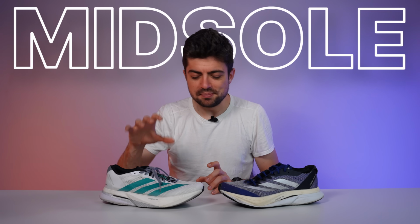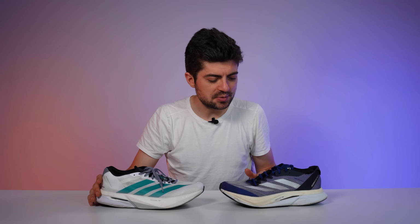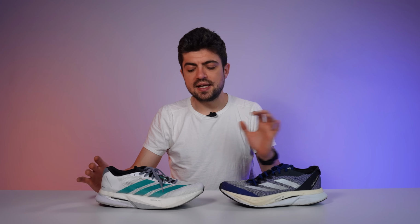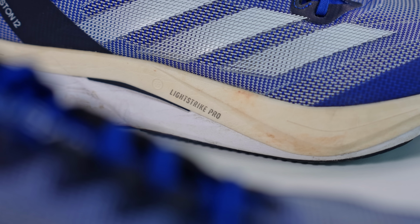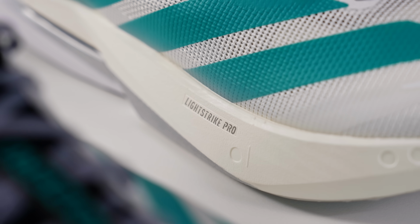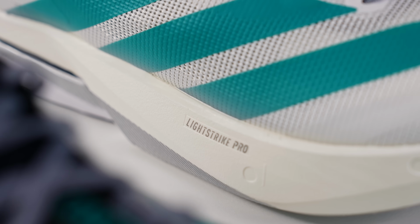When it comes to the midsole of the two shoes, so upper, I think, the clear winner is the Boston 13, needless to say, but I'm saying it anyways. The midsole of the two shoes have a similar construction. 2 layers of foam of different densities, different nature, and in between are sandwiched energy rods 2.0, which are a bit different on the two shoes.